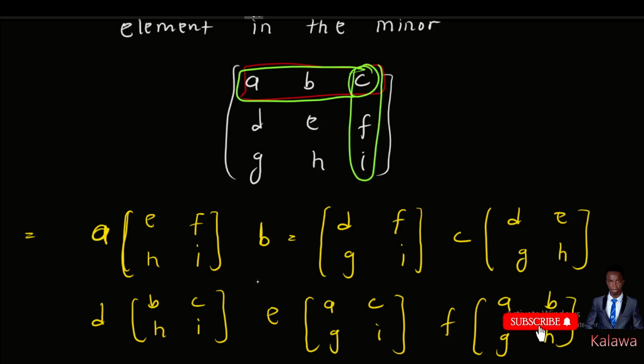So we have taken A, B, C out, and we have also taken C, F, I out. If we have taken this out, just assume this is blind. So when you cover these two, what do you see? Whatever is left is known as the minor. And the minor here for C is going to be D, E, G, H. So the minor for C is D, E, G, H. This is how you always determine the minor.